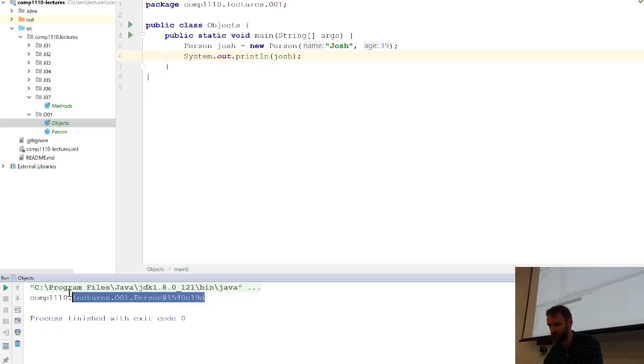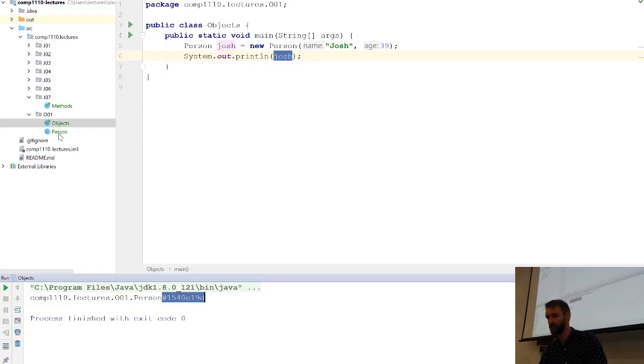Does anyone understand why this printed out? Address. Yeah. It's kind of an address, isn't it? This is actually going to print out a hash code of this object, which the default hash code for Java ends up being something like a memory address. Of course, it's given the type, so that's kind of useful. We can see that it is a person, and then it's got some machine-readable junk on the end.